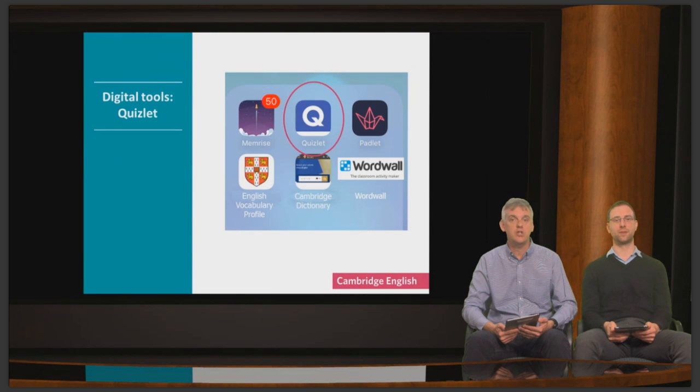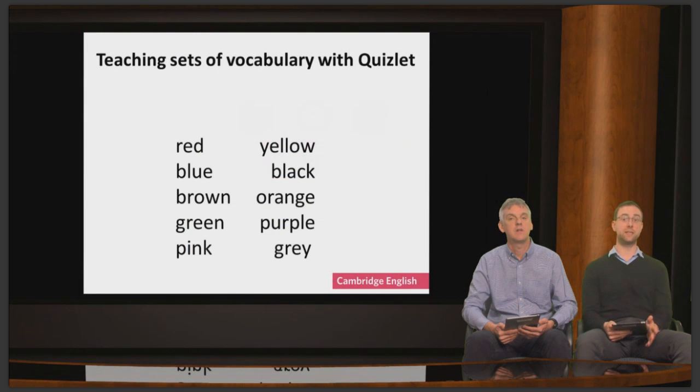Quizlet is a well-known digital tool. It's been around for about 10 years, and it's popular with different kinds of learners. There are lots of other great digital tools out there too, but this one is probably a good place to start if you're new to digital tools. Now, have a look at this set of words. They're really low-level words, and all of them are from the Cambridge English Starters word list. We'll look at using some other digital tools for learning higher-level vocabulary later, but let's focus on this for now.